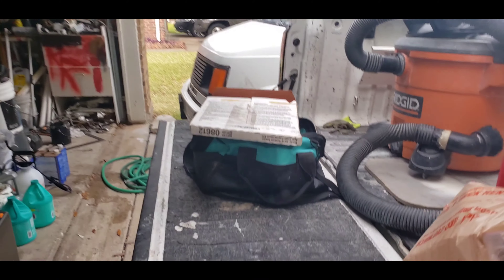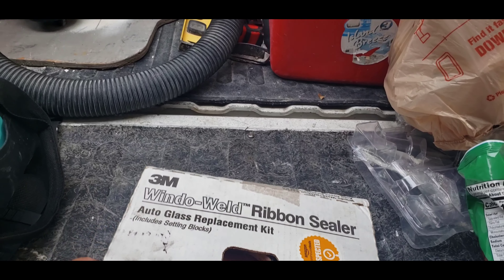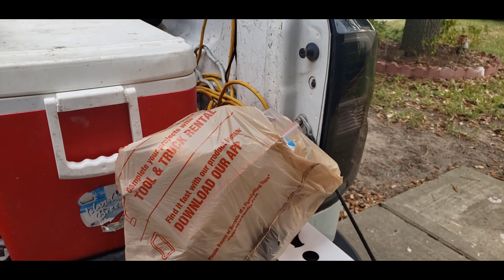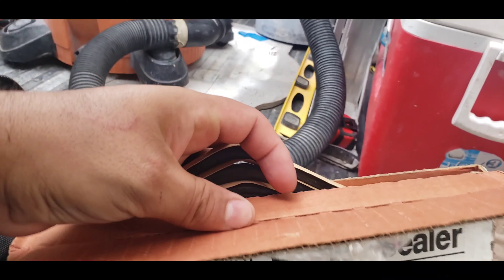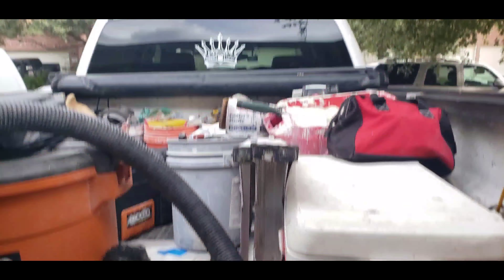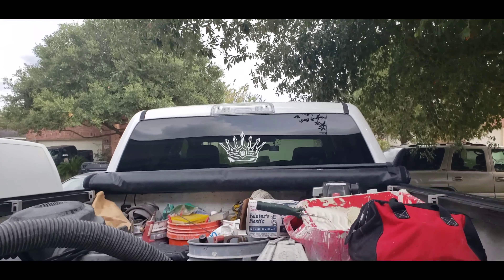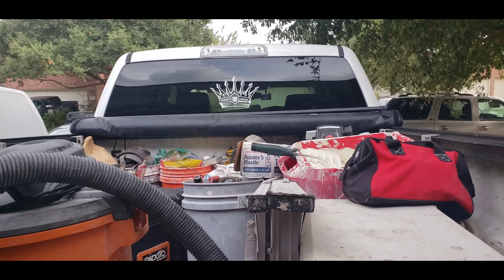Today I'm going to remove it and run a little bead of butyl rubber all around. This is the same one I use for my lights and I know it worked there, so I'm pretty sure it's going to work here. It's a little thick — about three-eighths of an inch, three-eighths by 15 feet. I'll run it all around the third brake light to hopefully keep the water out. I believe it's two T15 screws, so I'll go up there and remove that.